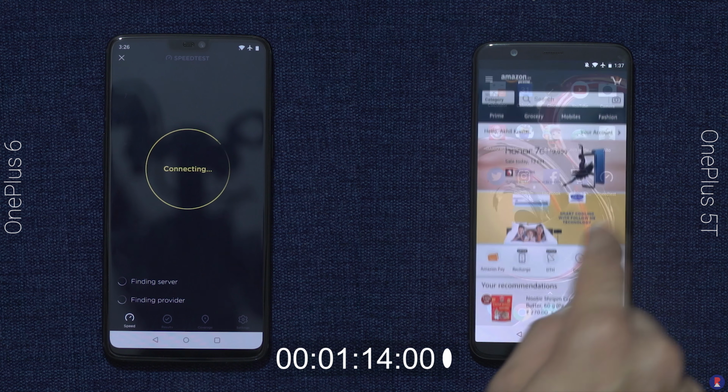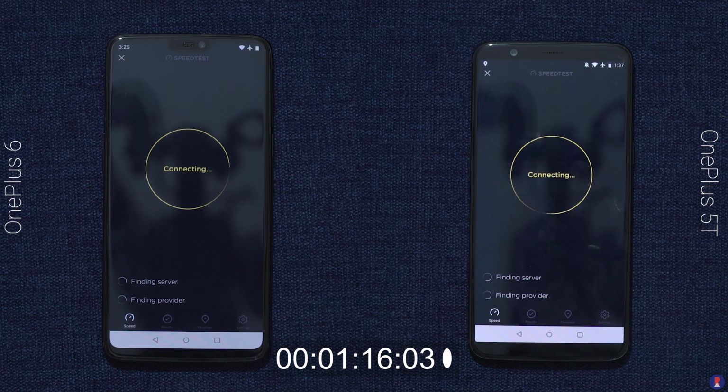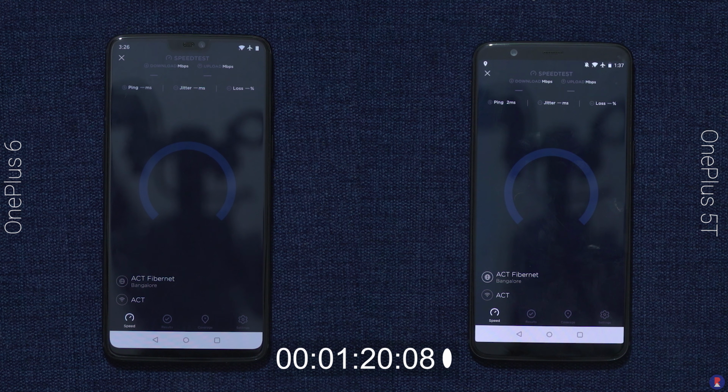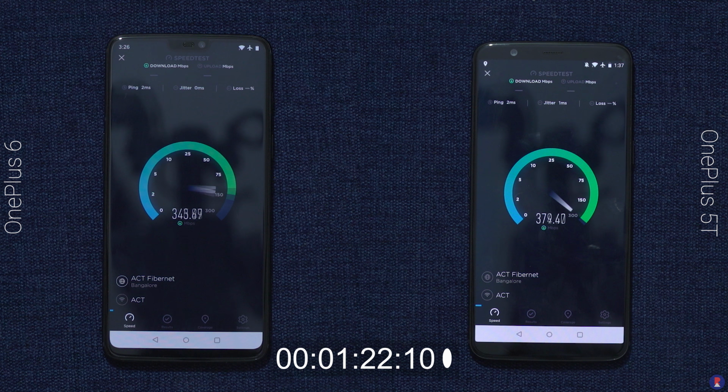In lap 2, we check RAM management abilities and the capability to redraw apps from memory by reopening them in reverse. Both the phones managed to reopen all apps from memory without any issues. The OnePlus 6 finished lap 2 first as well and becomes our new speed test champion with a time of 1 minute and 57 seconds compared to the 5T, which finished second with a time of 1 minute and 59 seconds.